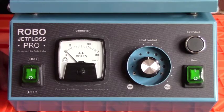production of the floss. However, please note that like adjusting the hot water in your shower or your kitchen sink, there is a thermal lag at play. You won't see instantaneous results from making changes in temperature. So make your changes small and wait a few seconds to see the results. If you try to make large changes, you will overshoot your target and it will take a while to recover.